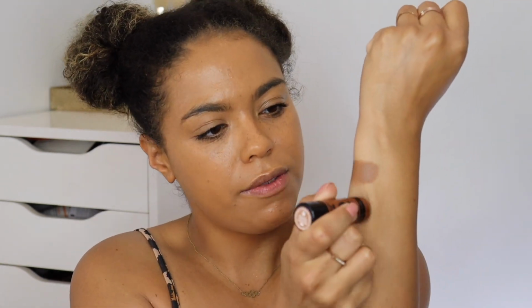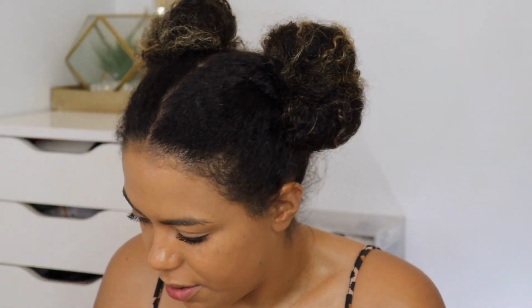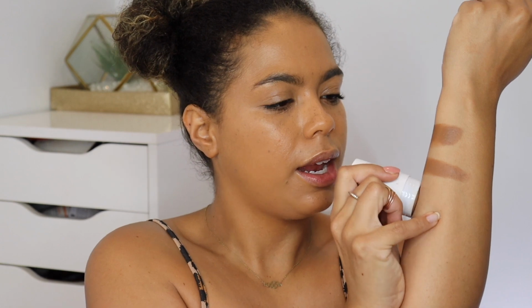So I'm going to swatch it next to some other cream bronzers that I have, just if you're curious to see. This one here is the Wet n Wild stick in the shade Where's Walnut. I really love this cream contour, great from the drugstore. And I've got this Milk one, which I really like. It's in the shade Blaze, and I like the color. Oh, it's dry, and I haven't used it in a while. This one had great potential, but it's a little less user-friendly, but I figured you could get the color there. So that one is in the shade Blaze.